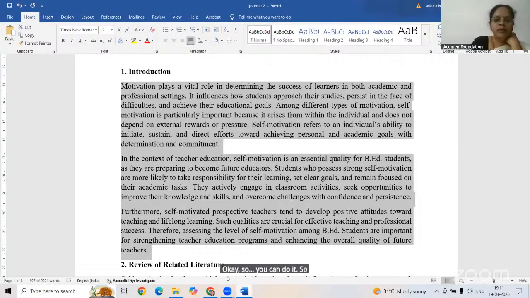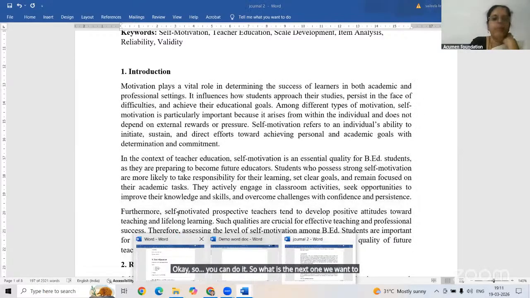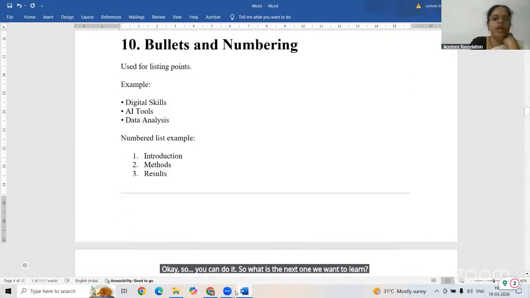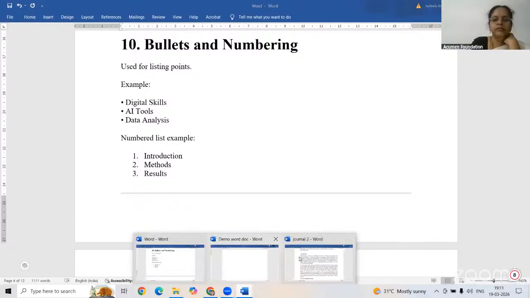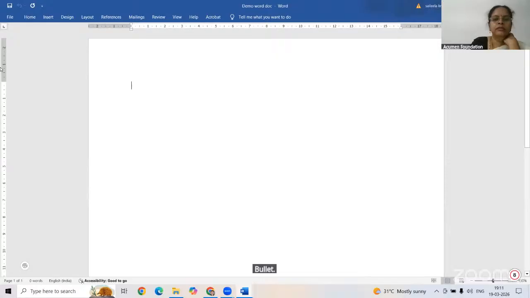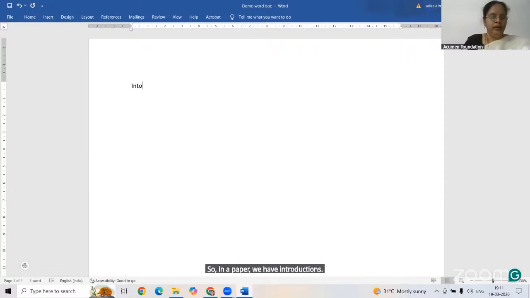So what is the next one we want to learn? Bullets and numbering. So how to give bullets and numbering? In a paper we have an introduction, first abstract. We need abstract first.